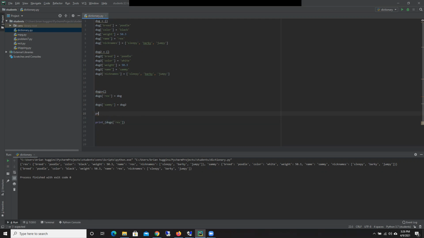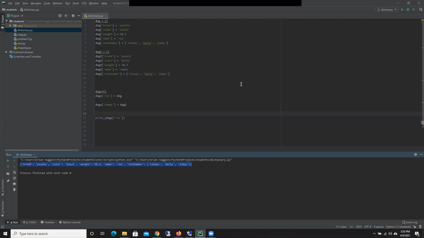Let's get rid of this one, so we only care about the Rex one. Okay, so now we've easily located the record that corresponds to the dog named Rex. And we can use that as part of whatever, checking in the dog for their appointment.